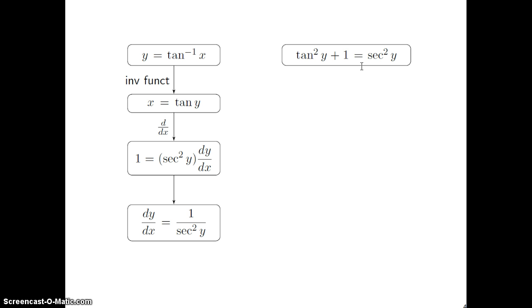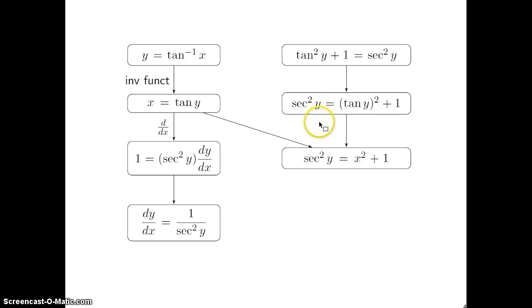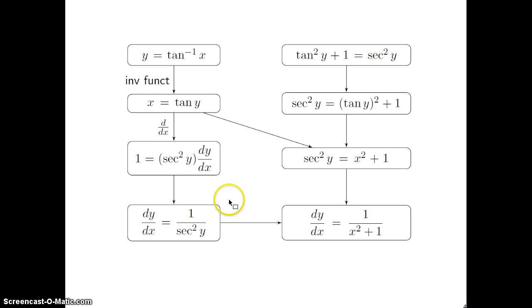Okay, right here, all we're going to do is rewrite the secant squared y, just swap the order of the two sides here really, and just put this tangent of y in parentheses. It's just emphasizing what tangent squared y really means. It means tangent of y quantity squared. And now tangent of y, that's right here. Replace that with an x. So if you just rewrite this thing says secant squared y is, and there's a replacement. Tangent y is replaced with x. And you have x squared plus 1 right there. All right. And then in the last step, all you do is take this formula and rewrite the denominator, secant squared y, replace the denominator with x squared plus 1. So the derivative of tangent inverse of x is 1 over x squared plus 1.